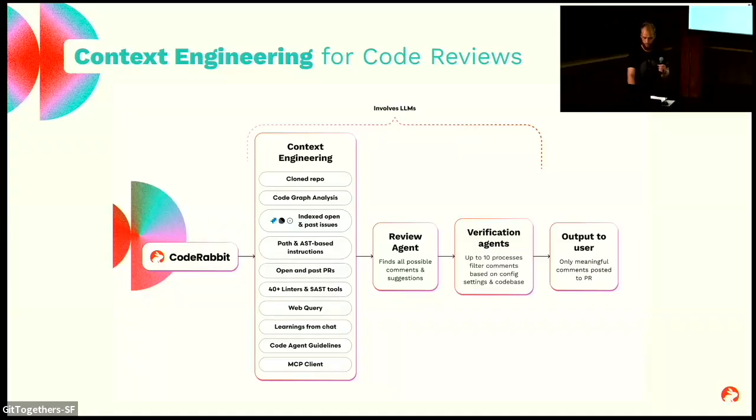Here are all of the things we do to enrich our context. On every PR, we first clone the repo into a GCP sandbox. Within that sandbox, we can run shell scripts, linters, etc. We also have code graph analysis, which constructs a new code graph at every PR.